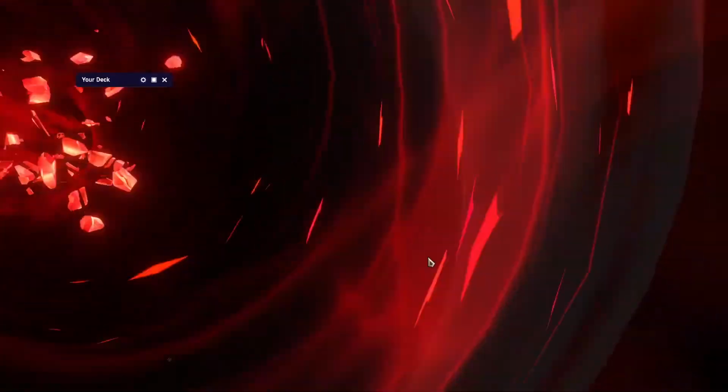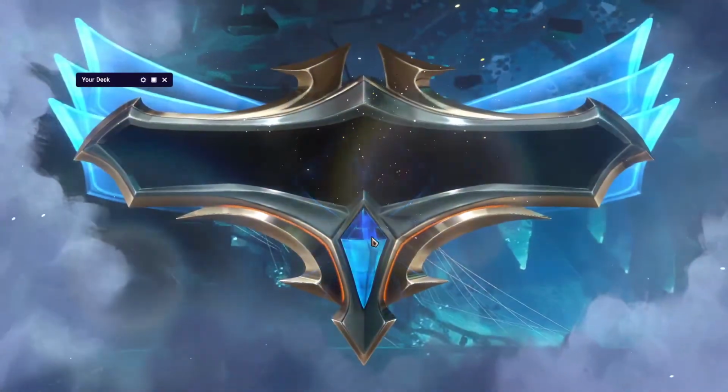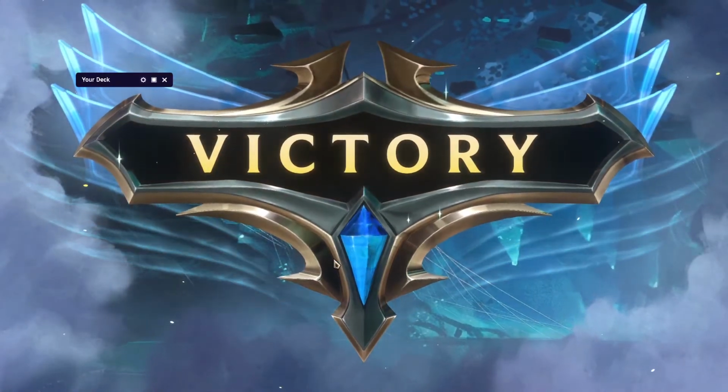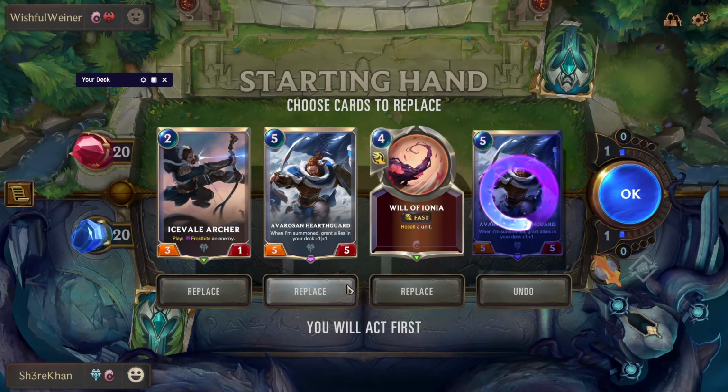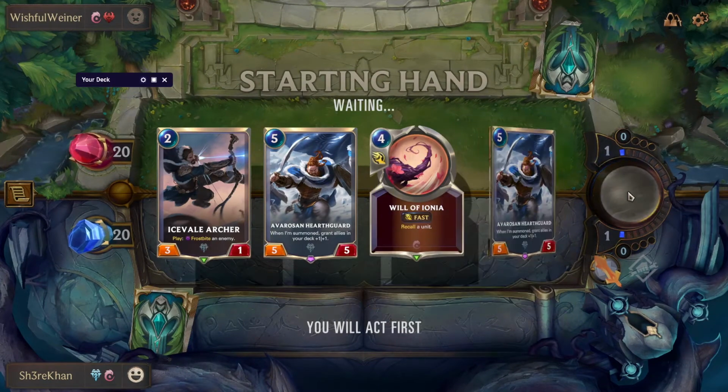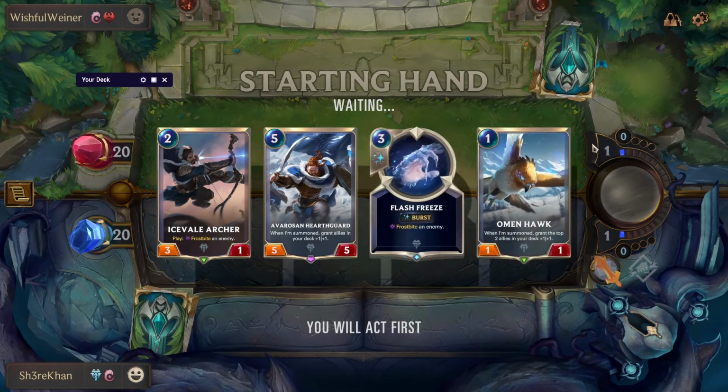Good try. Good match. Elusive is a problem, but we were able to get past that. We're gonna get rid of both of these. Unfortunately, with stuns, Ionia is not gonna help us at all.